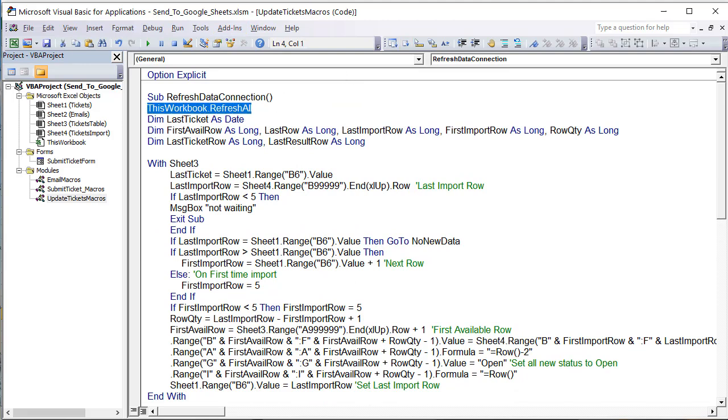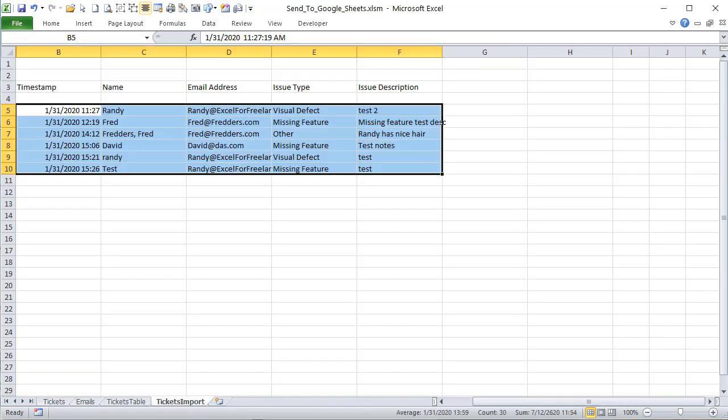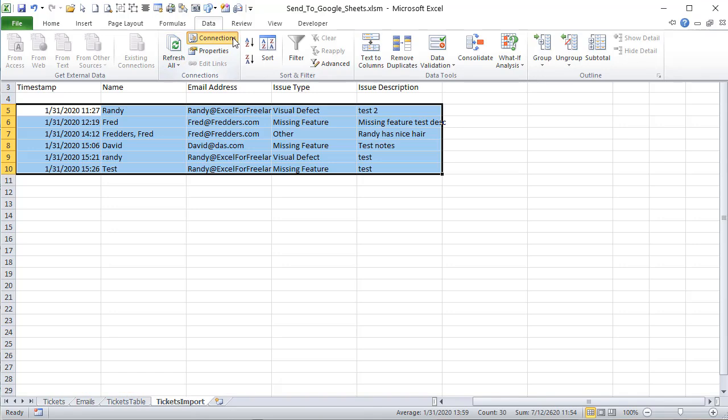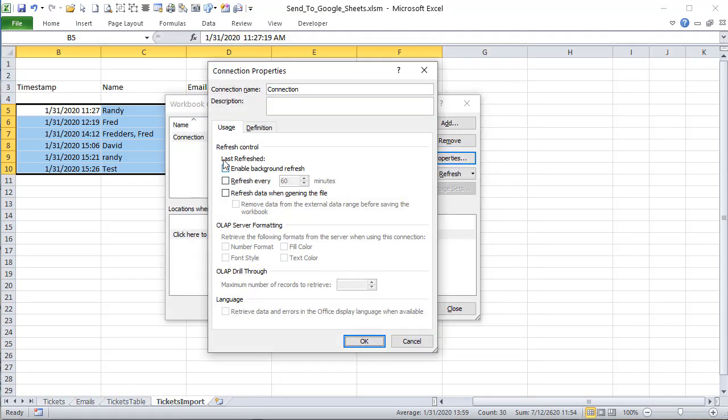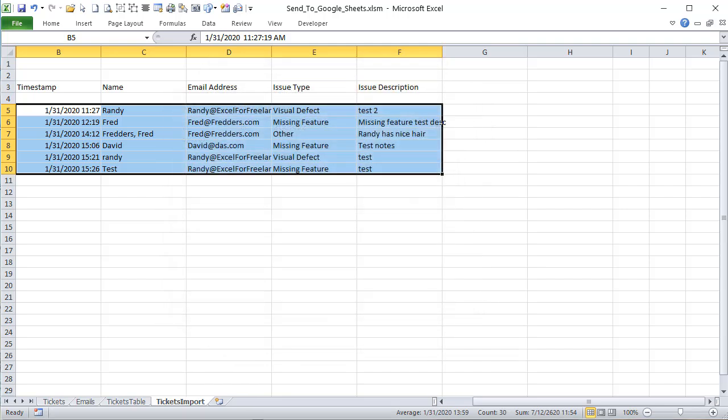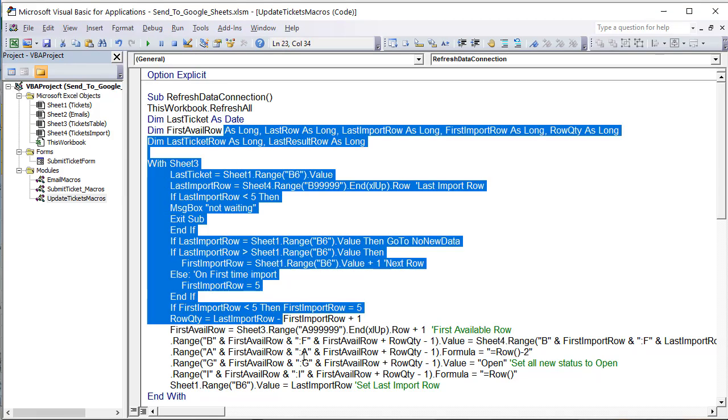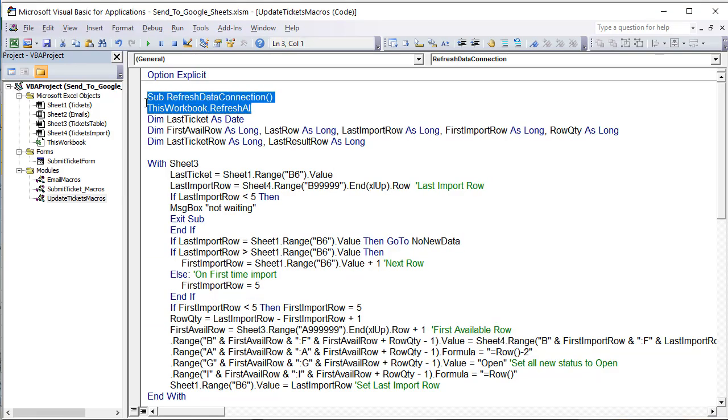Now remember, I just want to show you something again because it's important. When we go into Data, then click Connections and then Properties here, notice that enable background refresh is not checked. If it was selected, inside our macro it's going to refresh, and then continue on with the rest of our macro even before it's done, because it's doing it in the background. I don't want that. I want this to finish first, because I need to work with that new data. I need to make sure that new data comes in first before doing anything else. So the best way to do that is to make sure that we're not allowing background refresh. So keep that in mind. I wanted to show it to you so that your macro doesn't continue to run without the data being there.